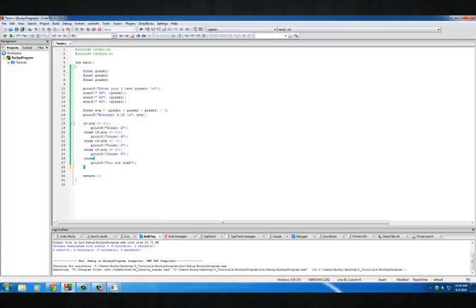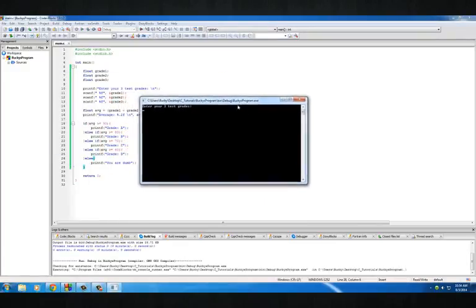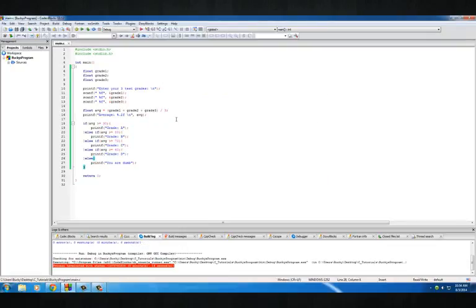And also what we can do just for fun is run this program, and for some reason I just wanted to print out what if a kid got a 21, then he studied and he got a 56, and then he got a 4. Hit enter, his average is 27, and it says you are dumb because he was dumb. Simple enough. So that is how you make a very simple program, and that is also how you make one decision, decide between two things, or decide between unlimited options.